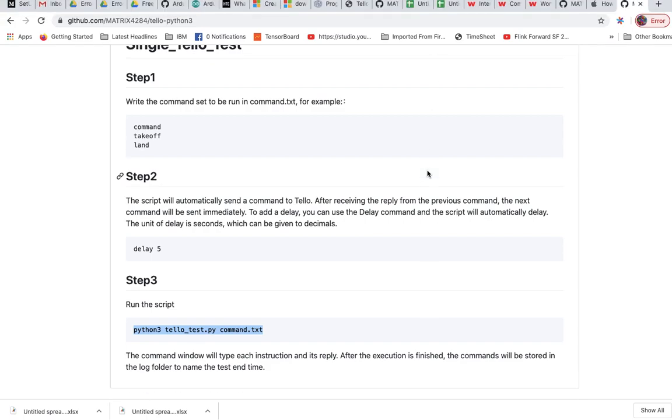Having learned how to control a Tello drone using Python 3 and how to make it perform the actions you want it to do, we'll conclude our session for today, and in the next session we'll bring up some more interesting use cases about Tello drone.